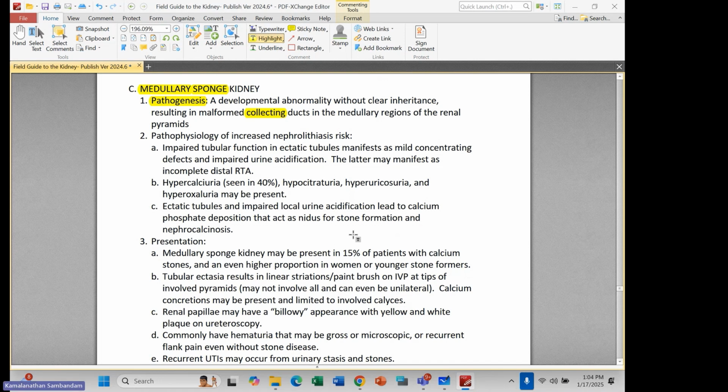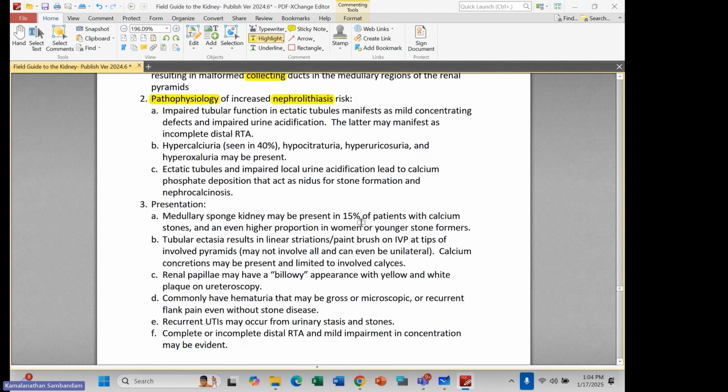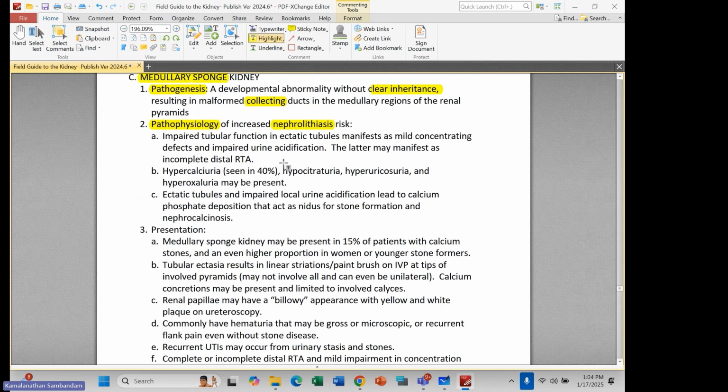There are others who have espoused looking for particular histologic features on kidney biopsy to conclusively diagnose medullary sponge kidney. So again, there's a bit of squishiness to the diagnosis. There's not a genetic test for it either. We don't know that this is clearly a genetic disease. It seems to be a disease that occurs during development and is not clearly inherited. This is associated with an increased risk of kidney stones. So that's where we are tentatively making this diagnosis, most commonly in a kidney stone former. Again, we see these ectatic tubules.